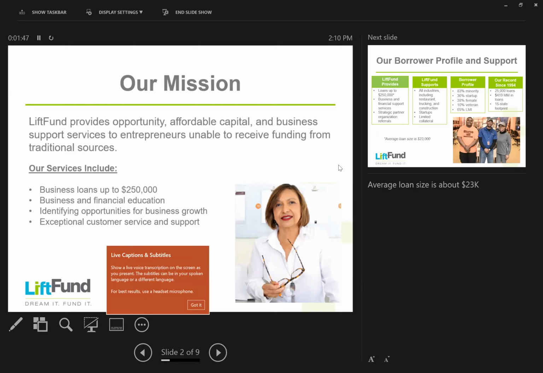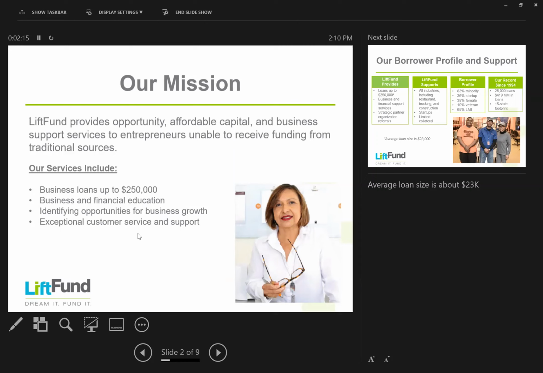But at the end of the day, we just provide small business loans, term loans secured with collateral up to $250,000. And we are that affordable, accessible alternative option. So a lot of our clients try to go to a bank and get rejected, or maybe they just know that they don't have the credit score or the time in business to get a traditional loan. So they come to us, and we can start as small as $1,000 and grow with you from there.